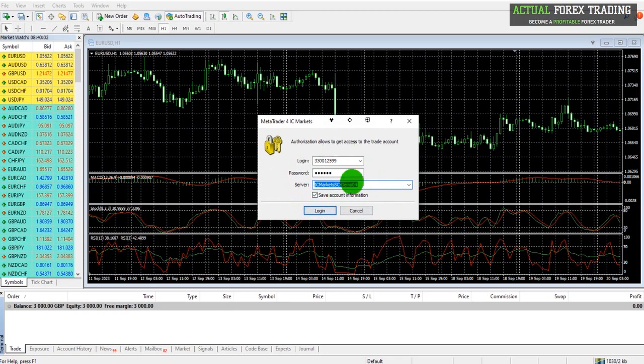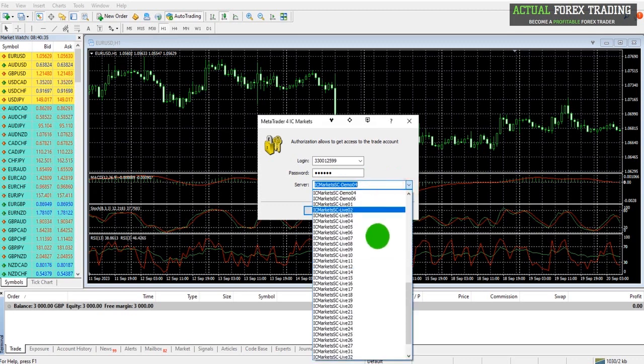Once you click login, as long as the details are correct, the software should become live, the chart should start moving, the currency pairs, the ask and bid price should start changing. Things should be active. If you enter any of the details wrong, then down at the bottom right here, it might say something like invalid account or account invalid. If it does say that, just try logging in again, check the details you're entering are correct. It should then log in. If you can't find your server in this list, which can happen sometimes.